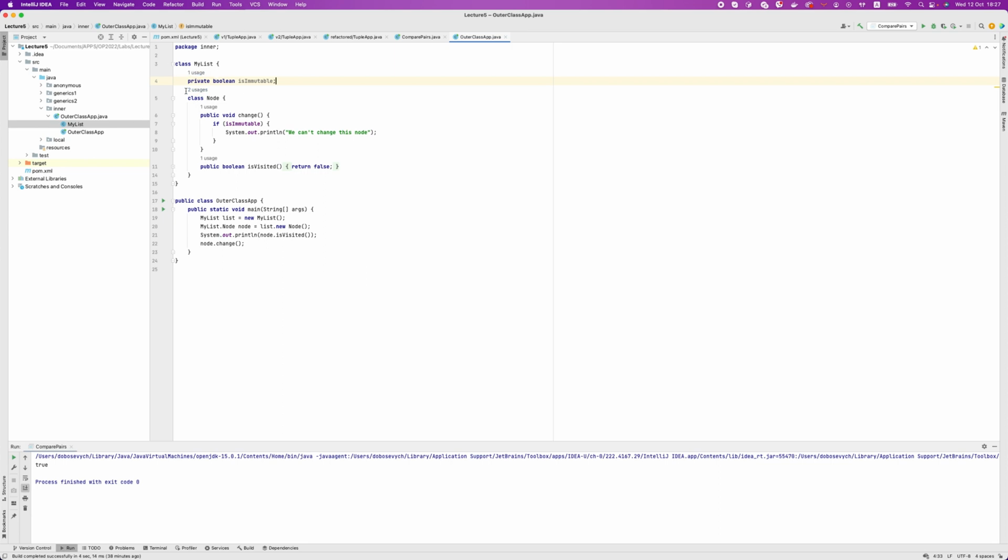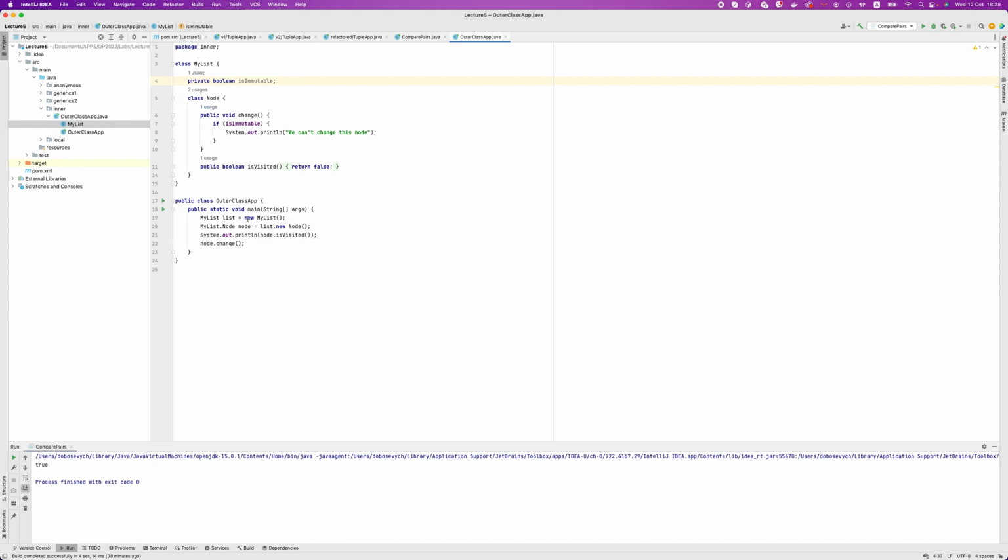In the scope of class MyList, you can define class node with some methods, and then there is a possibility to access this class. How can it be done? It can be done in a pretty easy way. First you create an instance of the class MyList.